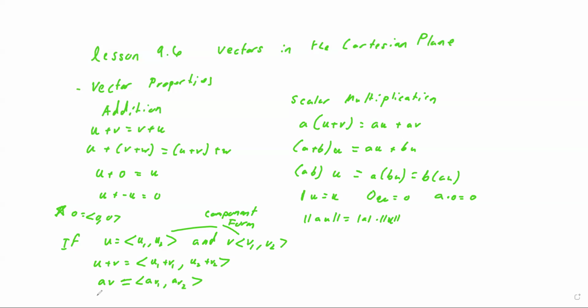And then that last thing, that magnitude. If you want to find the magnitude of a vector, which is the distance, you just take the square root of the first number squared plus the second number squared. And that's pretty much everything that's inside the lesson. And then, of course, I want to go over specific examples to help you out. So let's start off with number one.